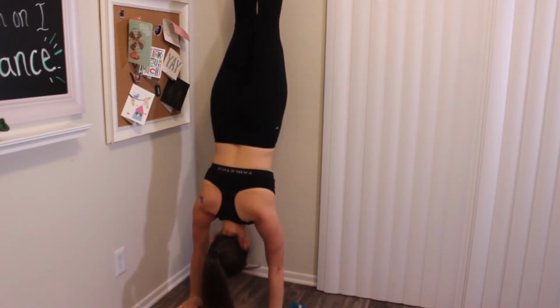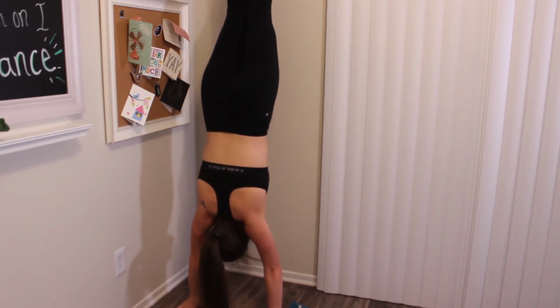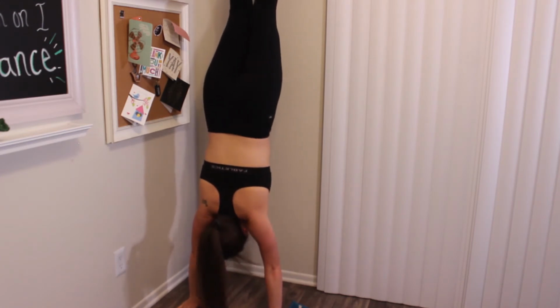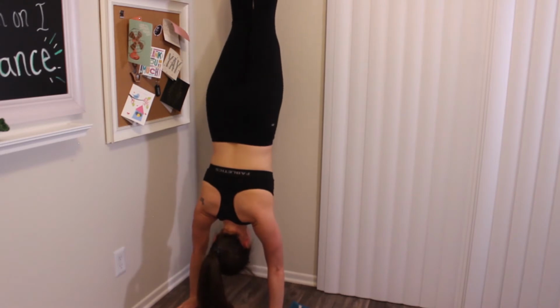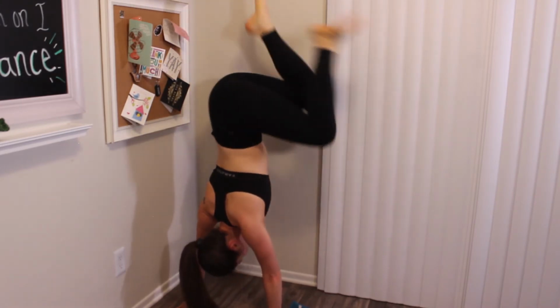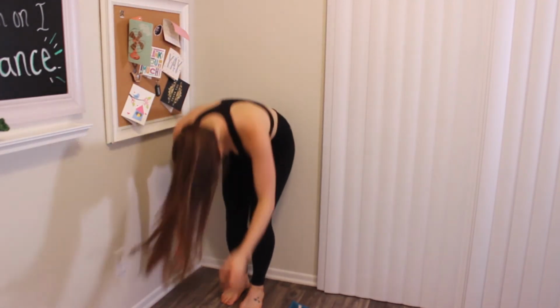And then we're going to press our shoulders up to our ears and relax them down. Notice I'm not bending my elbows or opening and closing my rib cage. I'm just moving my shoulders. Carefully come down from the wall however you feel comfortable. Don't take out any curtains on the way.